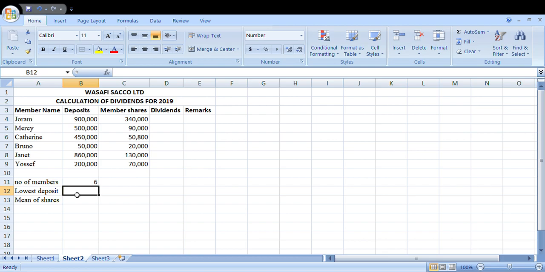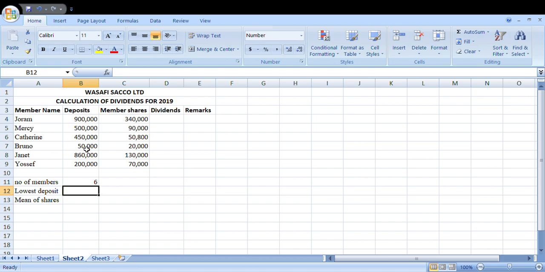Many people confuse between the mean and the min function. Min M-I-N and mean M-E-A-N. So this one we're talking about the minimum. So the minimum, as you can see here, the minimum that was deposited was 50,000. So we need to use a function to reach that value.